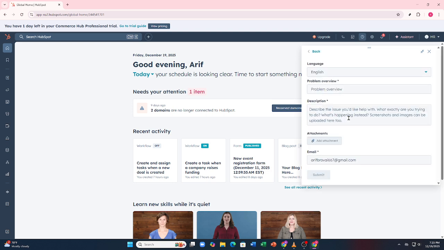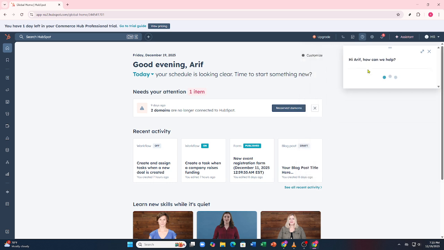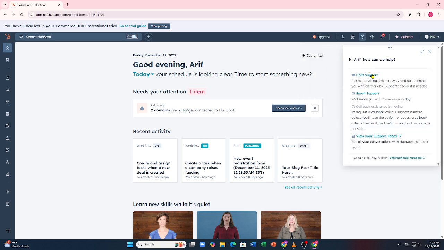Next, customize the chat appearance. Add a welcome message, choose the chat name, and set the avatar. Keep the message friendly and clear so visitors feel comfortable starting a conversation. Yeah, first impressions matter here.